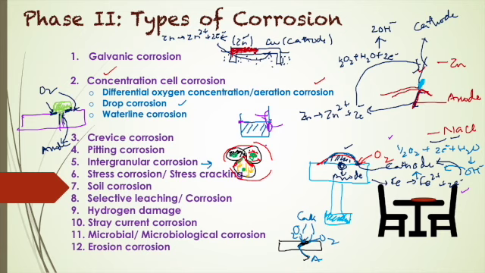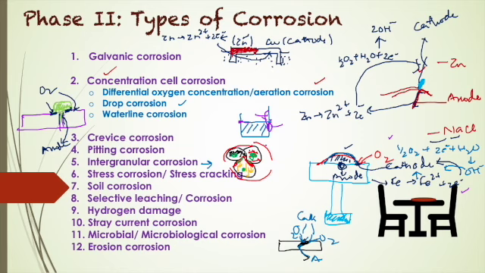OK, stress corrosion cracking is unpredictable in nature. Even after a few years of trouble-free service from the companies, a metal can suddenly crack without any warning or previous deformation. Suddenly it will crack from that place. OK, so the term stress corrosion takes place due to the combined effect of mechanical stress and the corroding environment on that piece of metal.